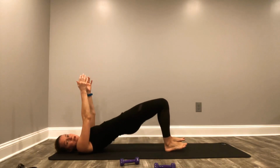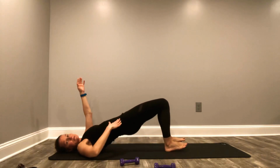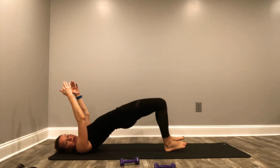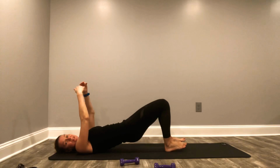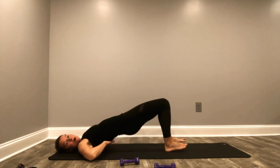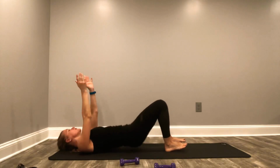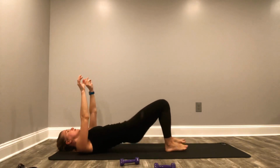Good. Force out that exhale. Watch those hips. I want them even with the knees. Okay? So you don't want to hyperextend, and you don't want to keep giving me that low lift. You want to come all the way up off that mid to upper back. You're coming all the way to the shoulder blades. Make each one count. Up and squeeze with each lift.